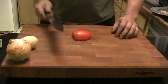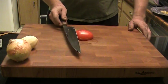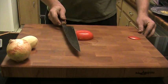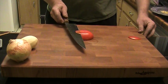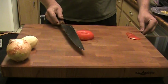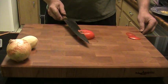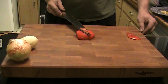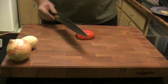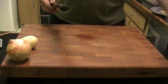And then another fun test here is to lay the tomato sideways and just take some slices off the tomato. Now this takes a little more technique than I've got. I'm not exactly all that good with a chef's knife, but I've seen guys that can take extremely thin slices off of a tomato that way. So there's some technique there, but obviously the knife is sharp enough to do it. I'm just not good enough to do it.